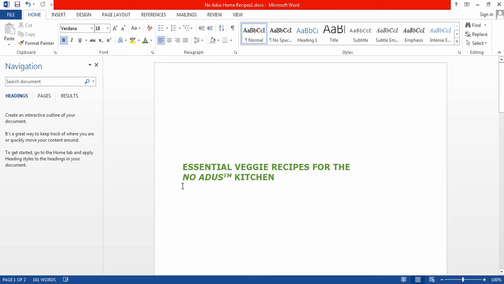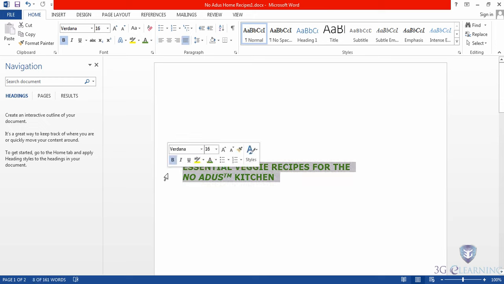where we have 2 lines of text, a title, which seems to be flush with the left margin, or left justified. We might want to change this to center justification, let's say. To do that, we simply select our text. Let's go into the left margin. We will click and drag down to highlight both lines.